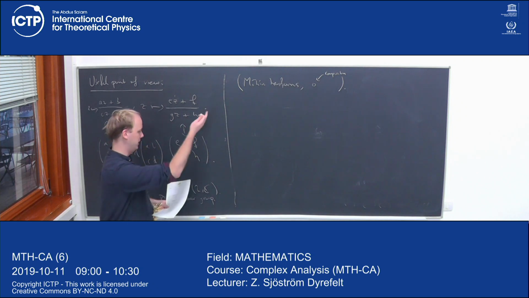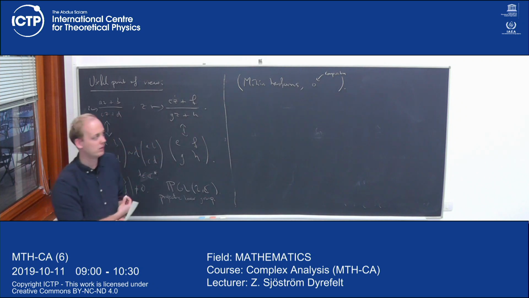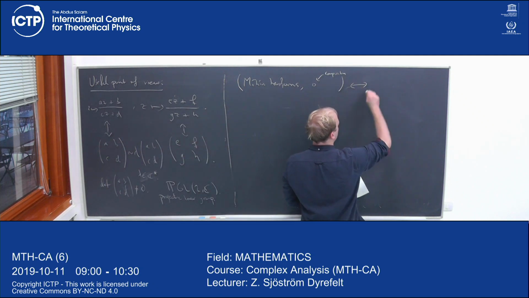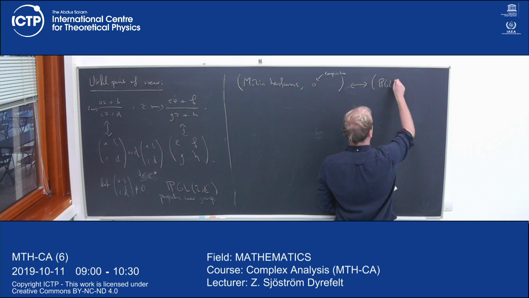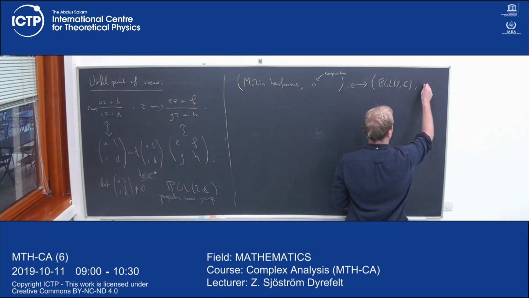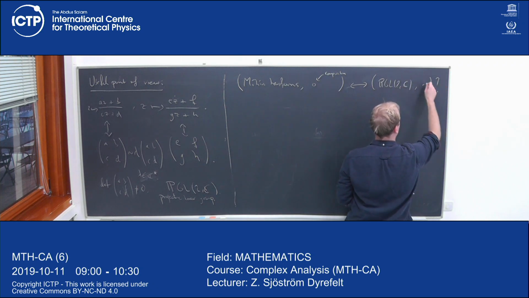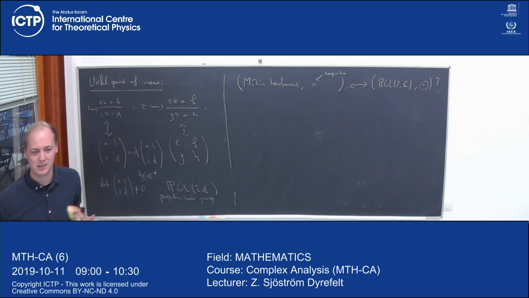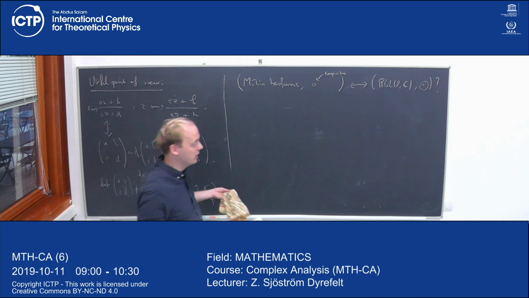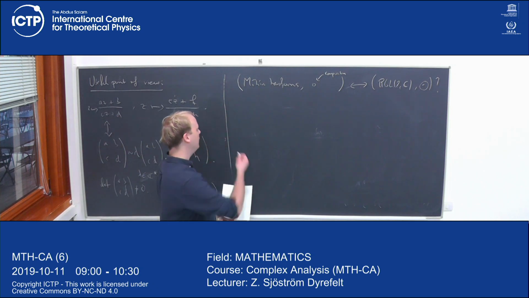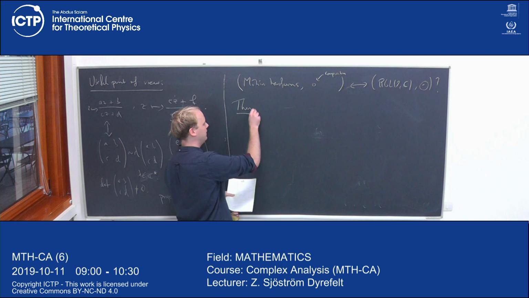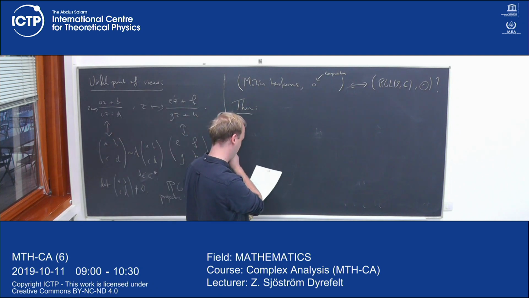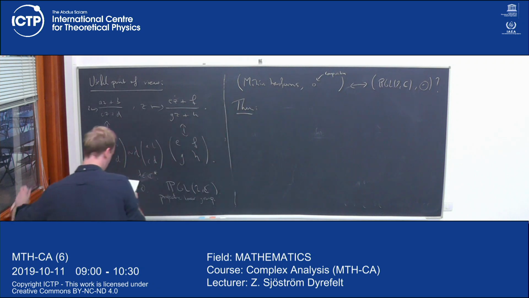So far we said that as a set it corresponds to matrices. So it corresponds to this PGL 2C, but with what operation? What is the group law that this corresponds to? Is there such a correspondence as a group? And the answer is yes, this actually corresponds to matrix multiplication. And this is kind of a miracle. So this is quite nice.